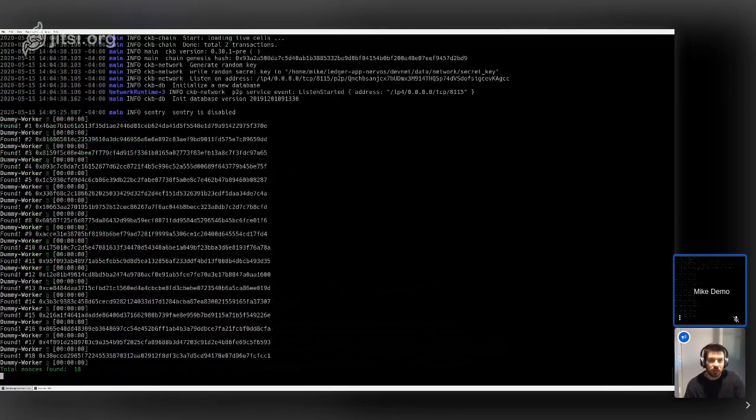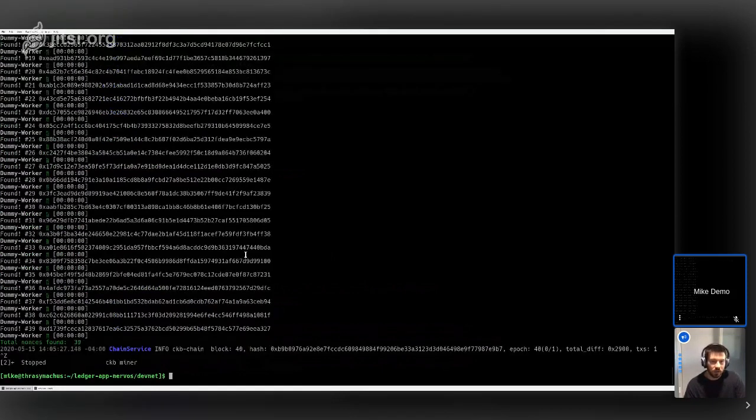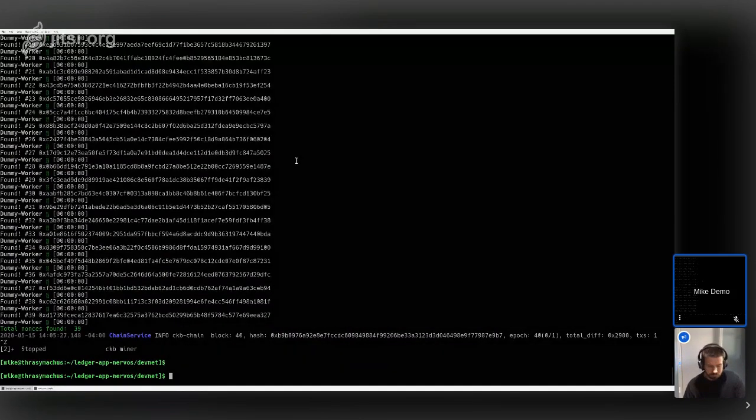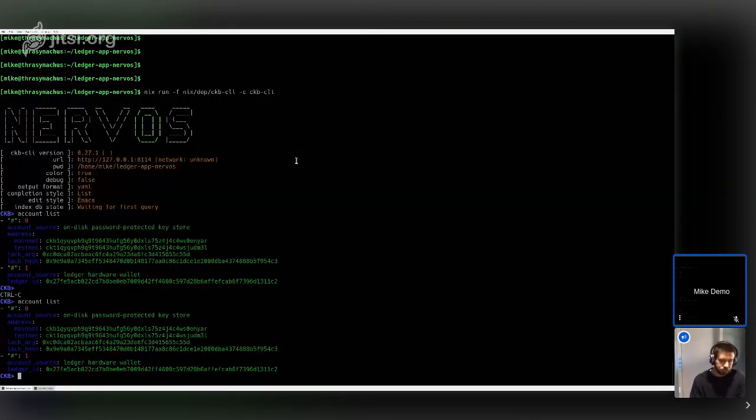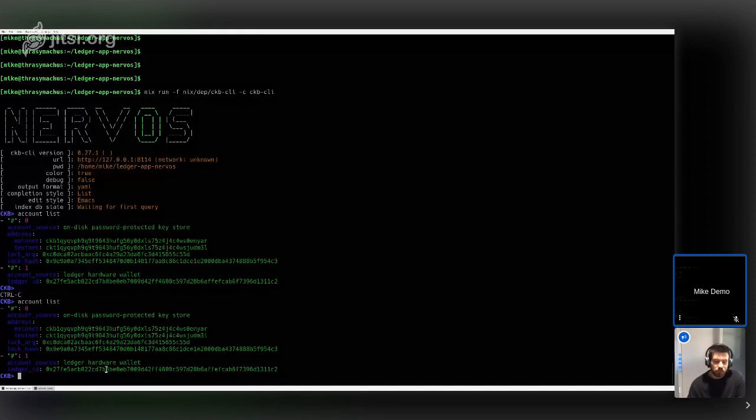All right. So what we just saw is we let this DevNet run for a while, and we produced 39 blocks in just a couple of seconds. So let's check that out. I'm going to go back to my other terminal here. Now, I got the ID of my ledger device, and this is an actual identifier of the device itself. This isn't anything to do with my accounts, but it is just how we would then use other operations to get one of my accounts.